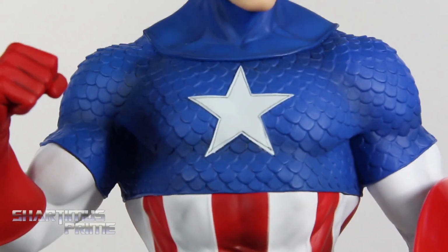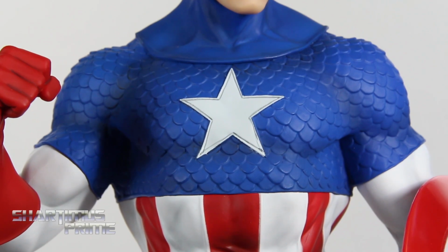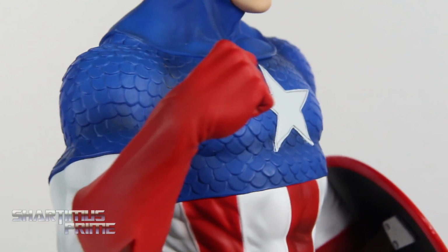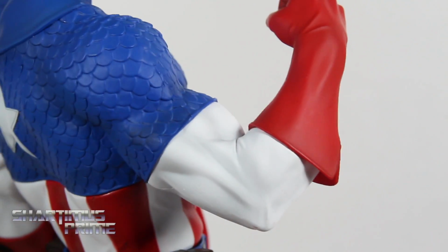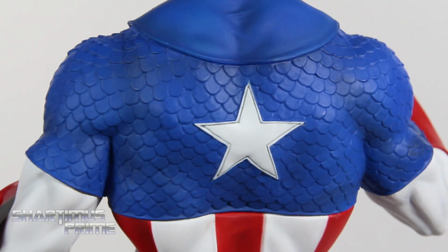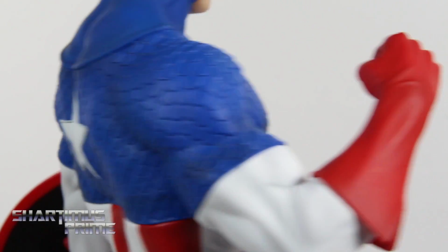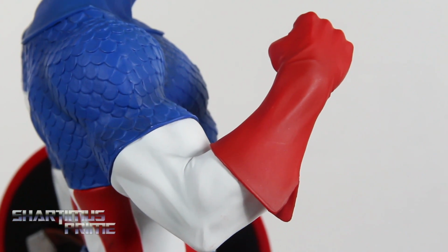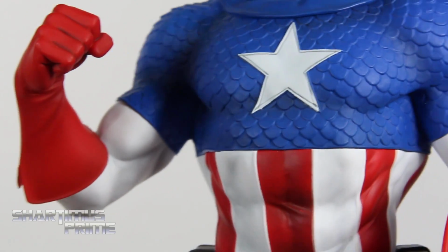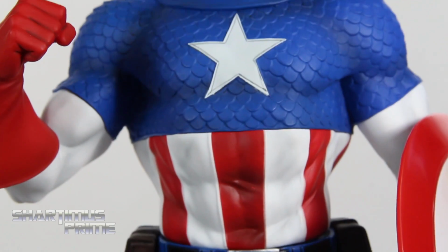Looking at the rest of this though, I really dig it a lot. I mean, look at that star, man, and the chest is huge, as it should be, you know, big old chest for Captain America, and then the muscles are very well defined. I really like how the bicep looks right over here. Looks great. I love that we get black mixed in with the blue. The mesh is sculpted very nicely. I really dig that. We get some black mixed in with the red over here. There's some soft gray mixed in with the white, so there's not one part of this guy that doesn't have some kind of paint detailing.